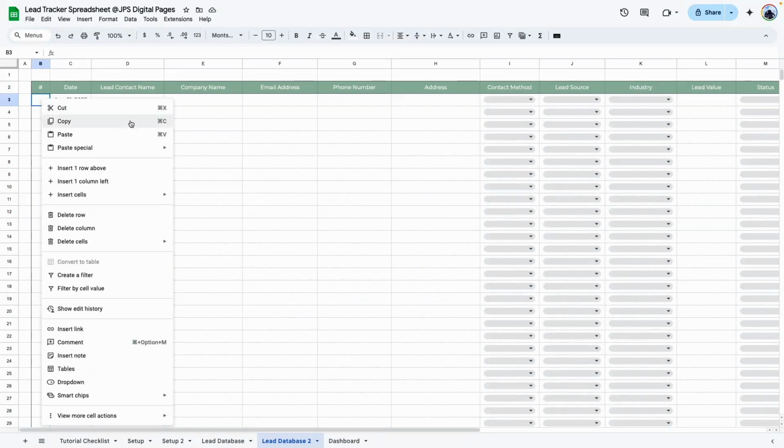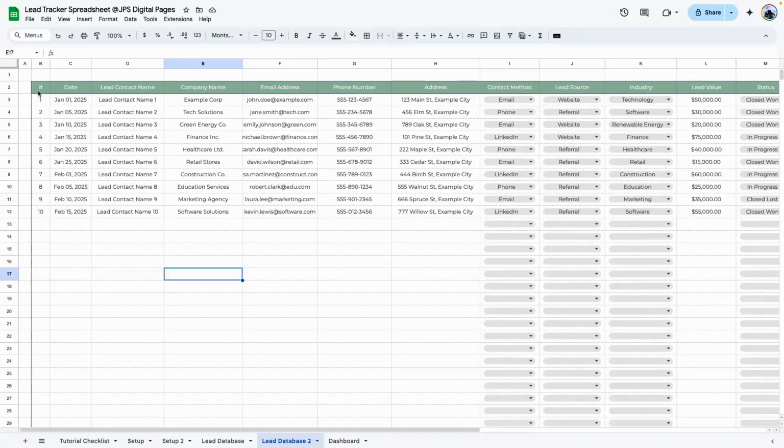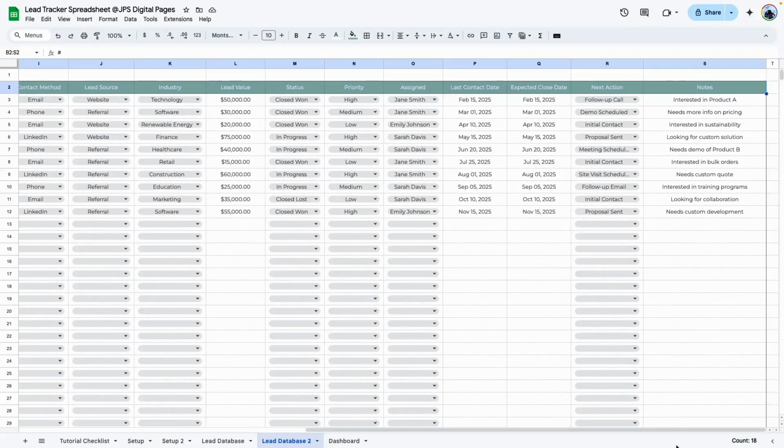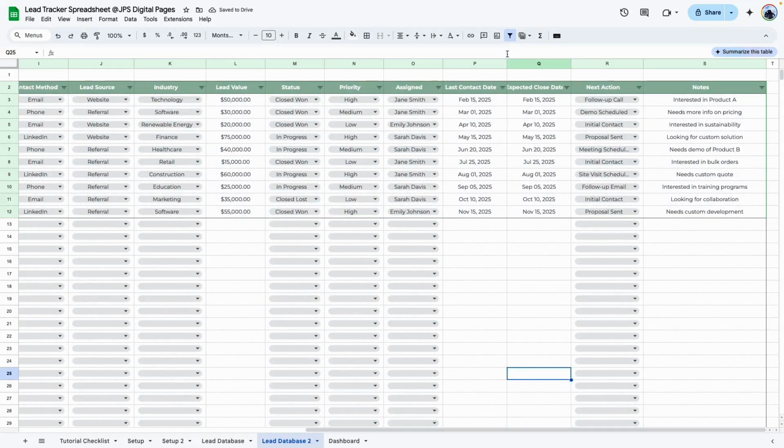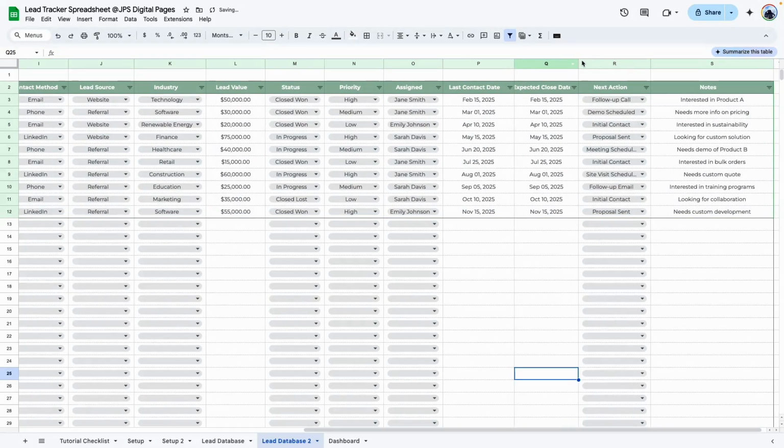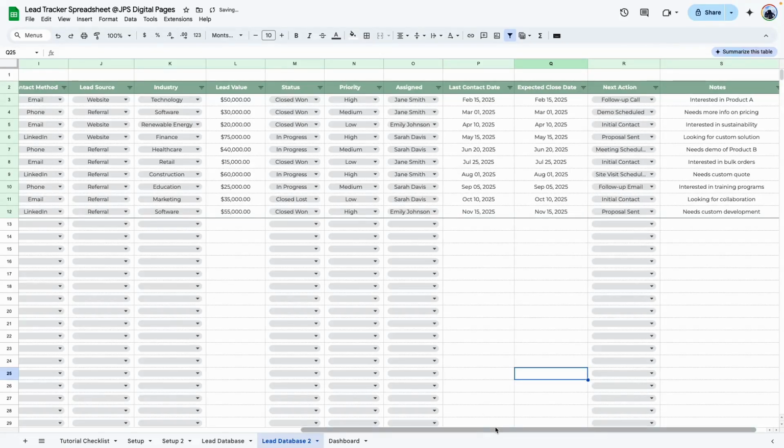Back here, I'll use paste values only, and then add our filter. And to do this, just select the header, and go to the top, look for the filter icon. It looks like a funnel. Click on that, and you might have to readjust some of the headers because it takes up a little bit of space from the column, so just readjust it if you need to.